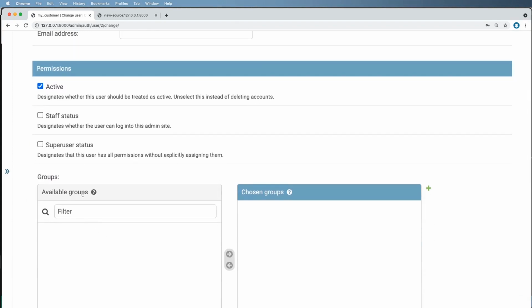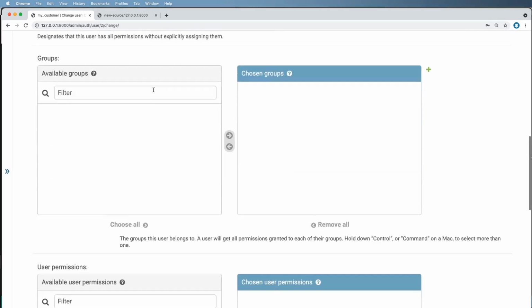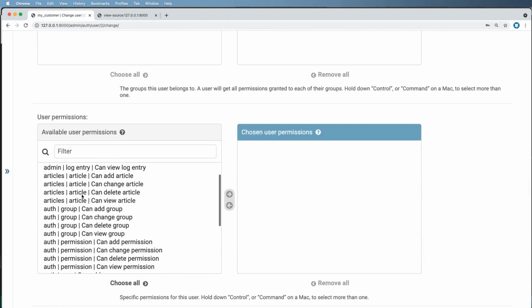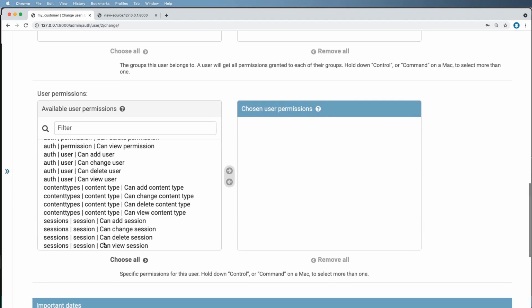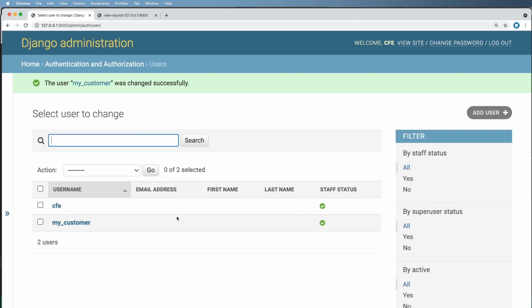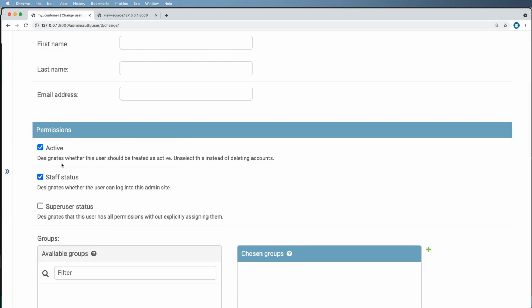Now, there are other permissions like groups. You can do group permissions and stuff like that. There are a lot more advanced things in the permissions that you can worry about, but staff status will allow them to come into the admin. And then in here, we can give specific permissions related to all sorts of stuff. Notice article is in there. Hey, that's pretty cool. We didn't do anything with article yet, but we can give them certain permissions that they have and don't have access to doing, which I think is also really nice. So by all means, fill that out as much as you'd like. But the general idea is if I was handing this over to another person that I didn't want to delete me from the back end, this is where I'd give them staff status.